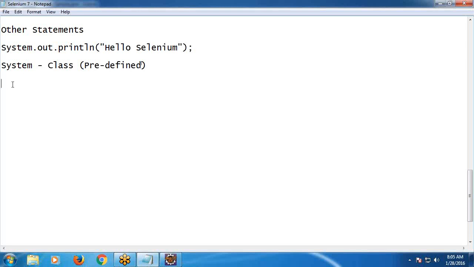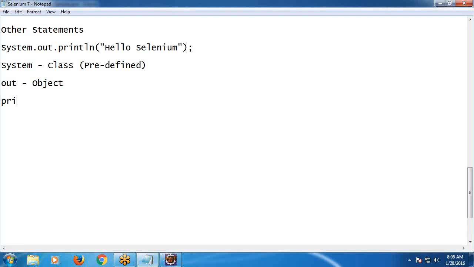Next, Srivalli, what is this out? It's an output statement. Object. Forget about the functionality, just identify the keywords.